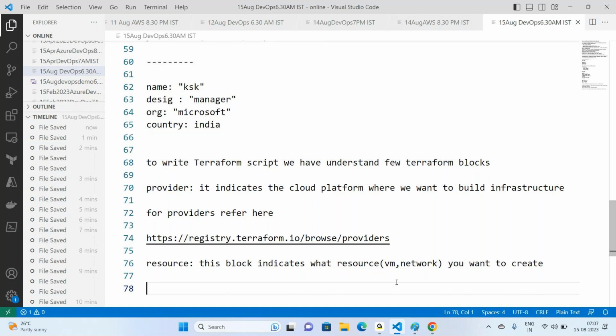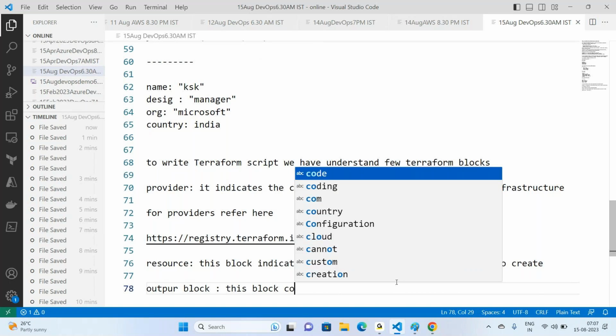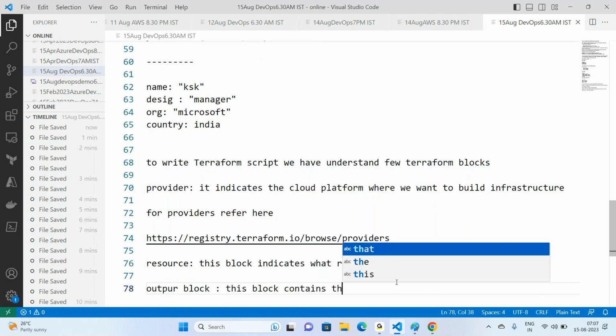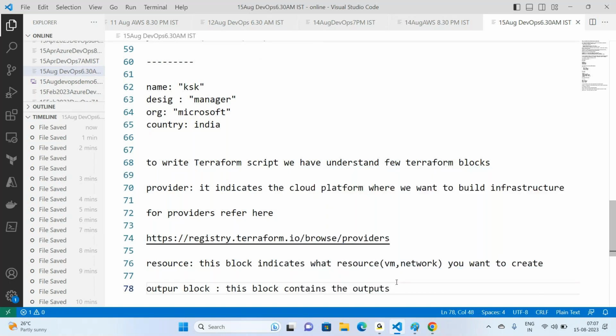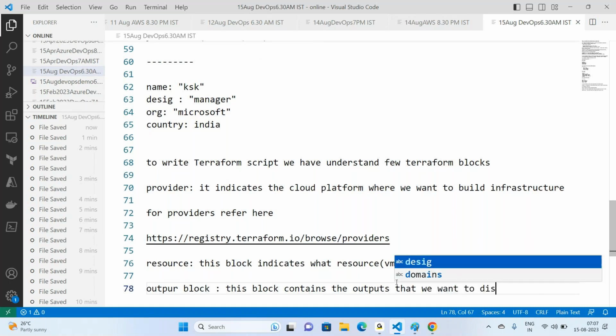Next, the output block is there. This block contains the outputs that we want to display.